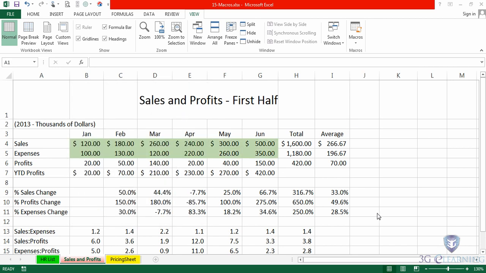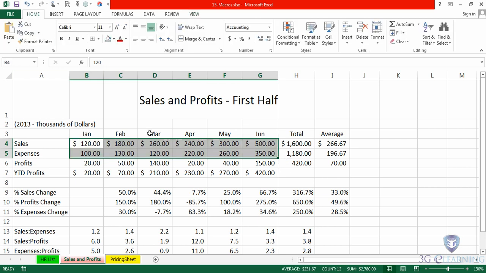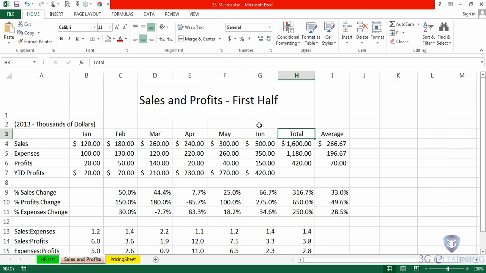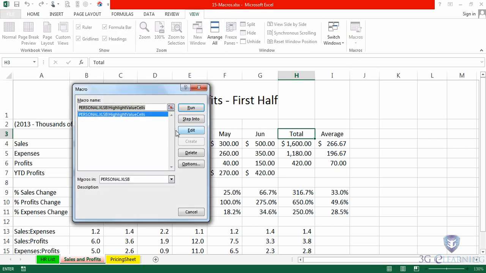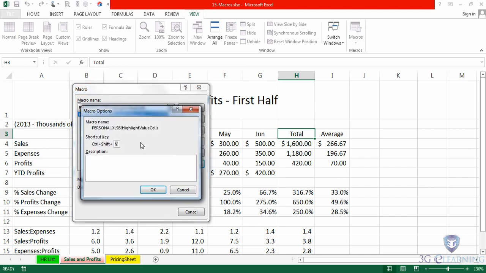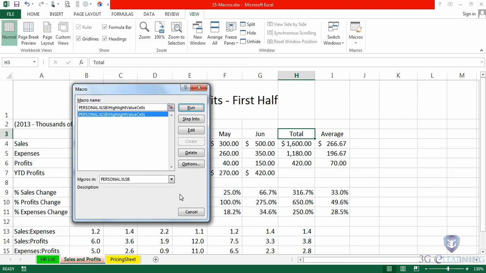If we have a macro and we forgot the keystroke shortcut, I manually remove the color here, back to the Home tab. We forget the keystroke shortcut, we want to know what it is. Back to the View tab, the drop arrow for Macros, View Macros, here it is, and go to Options. There is a keystroke shortcut. If we didn't have one, we could apply it now, or we could change or remove it if we didn't need to use it anymore.